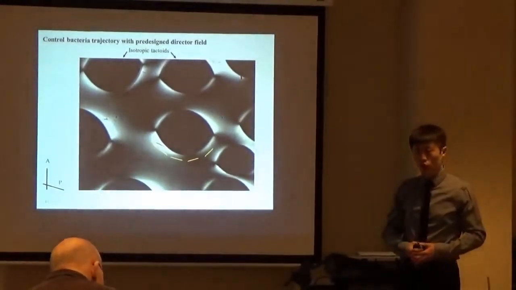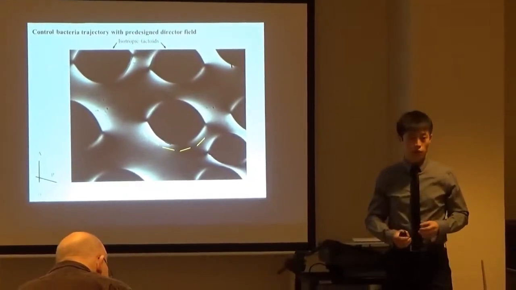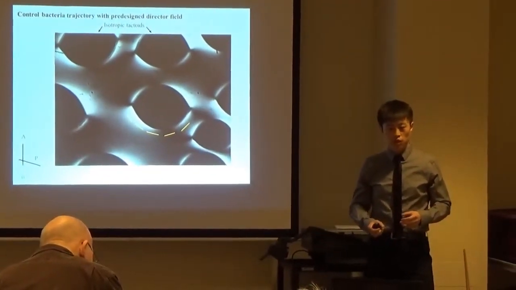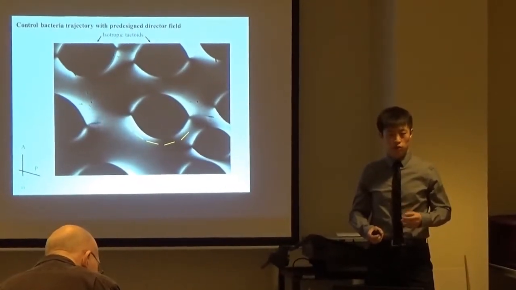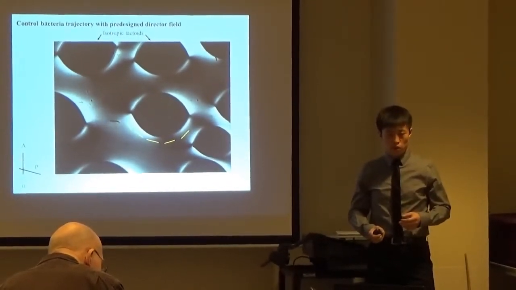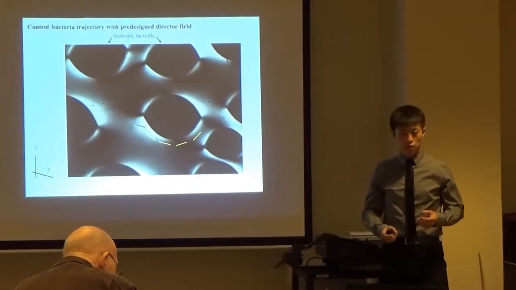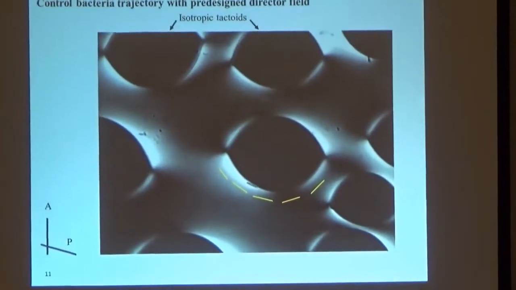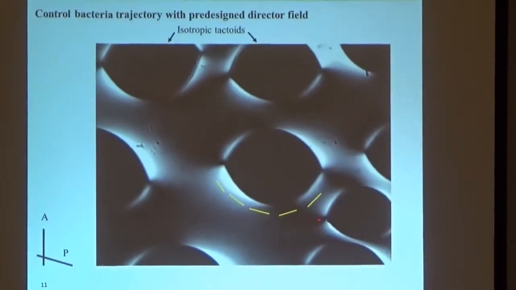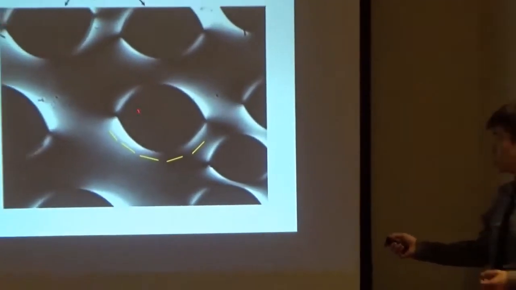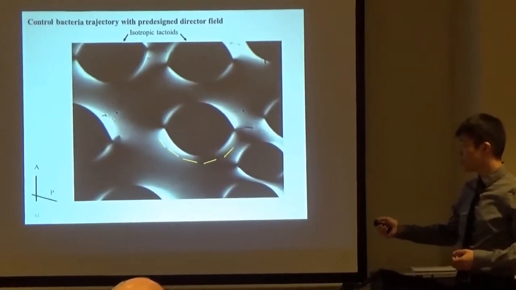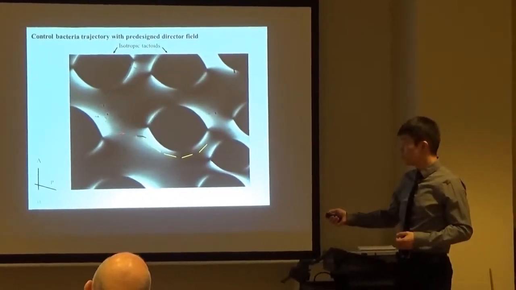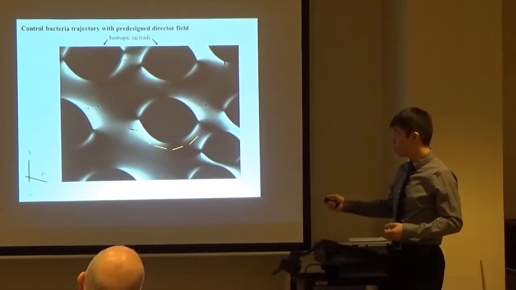First of all, when these bacteria are at very low concentration and very far away, separated from each other, they are influenced only by the nematic liquid crystal. Shown here is that when bacteria swim, they actually follow the director. Here you have an isotropic melt which creates this curved boundary, and in the nematic background, the director field is aligned parallel to the boundary.